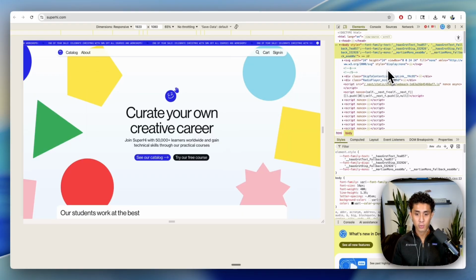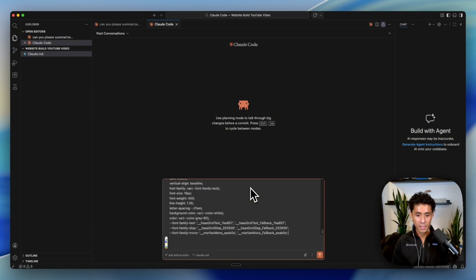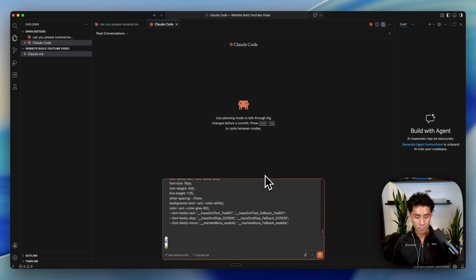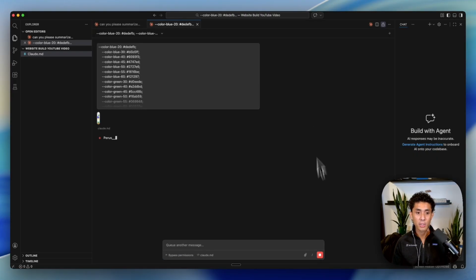Head back on over to VS Code and paste. And let's add a prompt. Please recreate the website in the reference image and use the body style code provided as additional context. I'm gonna edit our permissions to just bypass our permissions and hit enter. So let's see what happens.